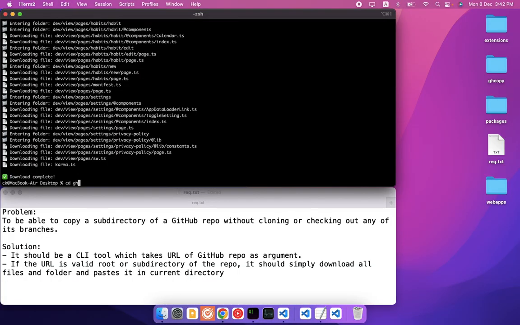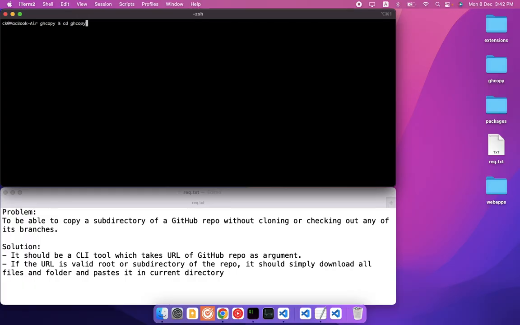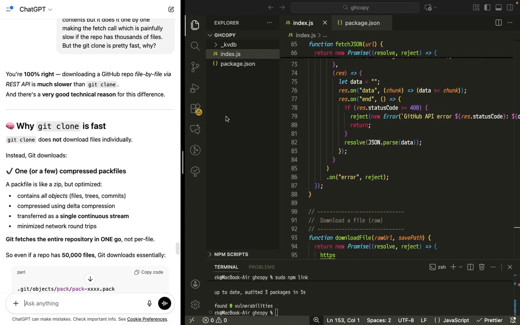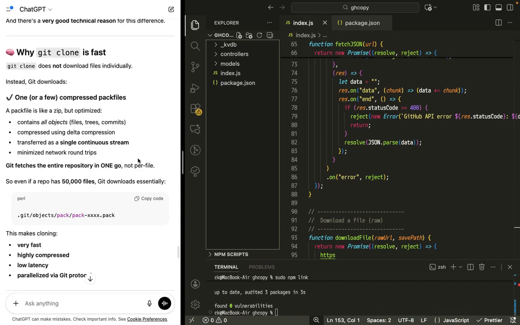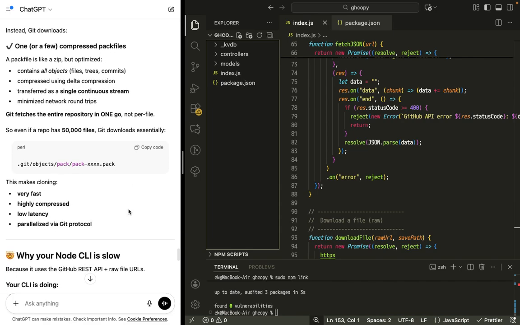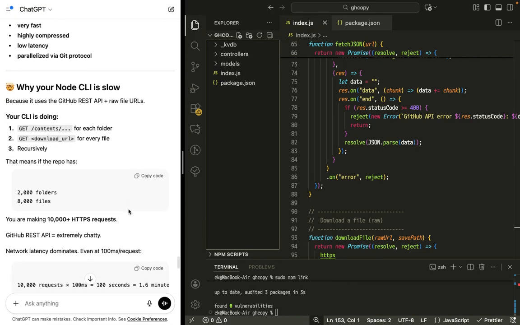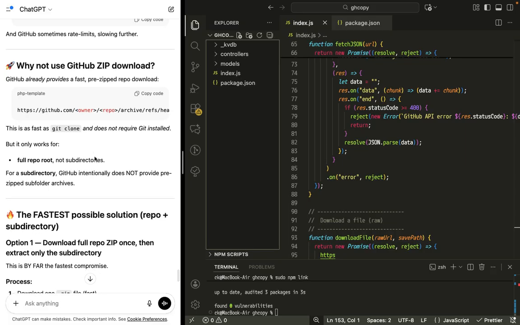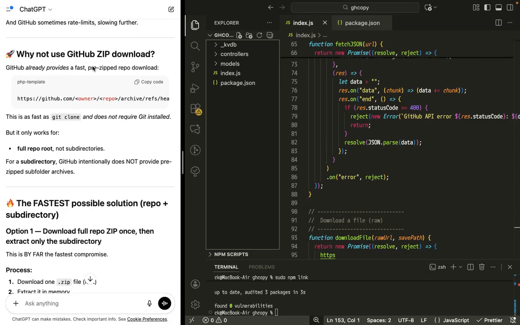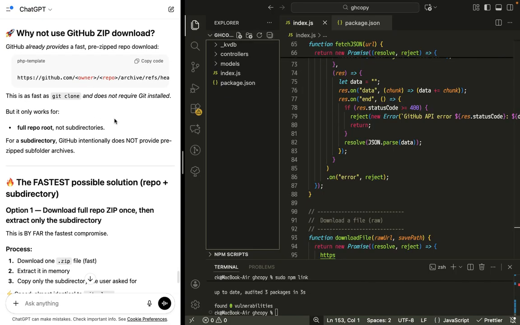Go to C. Let me do that for Dev. It is doing it. Yeah, it does.